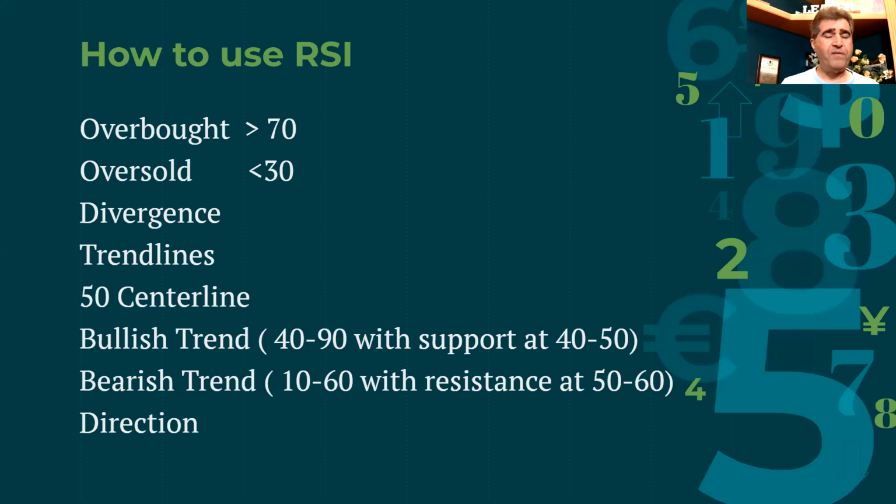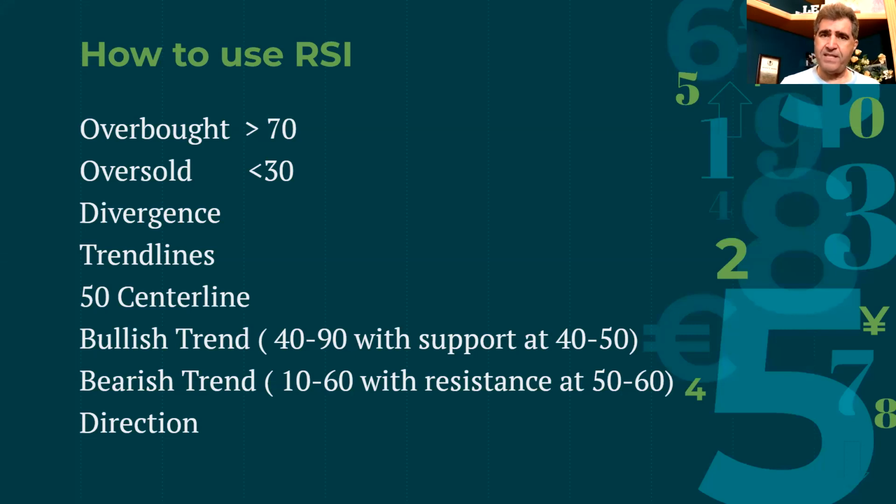Divergence. This is my favorite. Divergence means the indicator, in this situation RSI, does not confirm what is happening. Not only does it not confirm what the price is doing, it's actually going the opposite way. So if the price is going up and the oscillator, in this case RSI, is going down, it's a caution light. Then there are trend lines: like we do in classic technical analysis with prices, you could also draw trend lines on RSI itself.